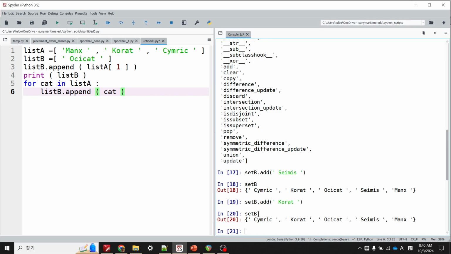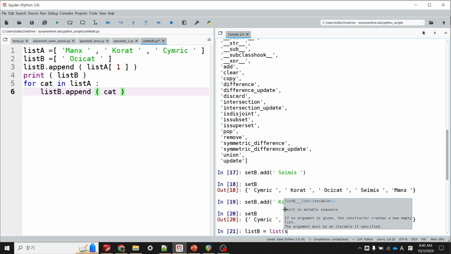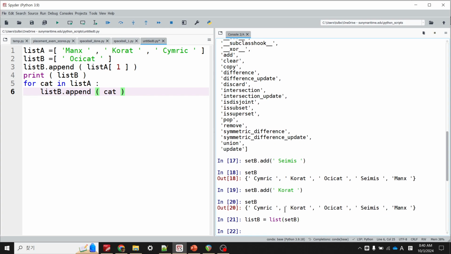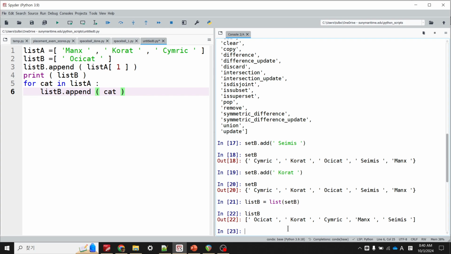So sets are not allowed to have repetitions, whereas lists do. So if you go back to list B, if you make a list out of this set B, so let me look at list B. So now list B is simply a list version of this set.